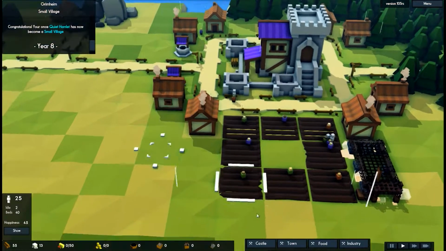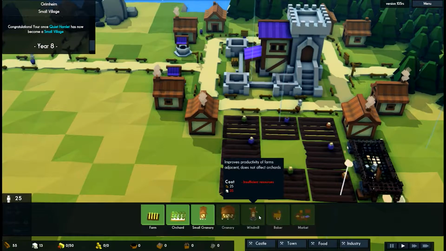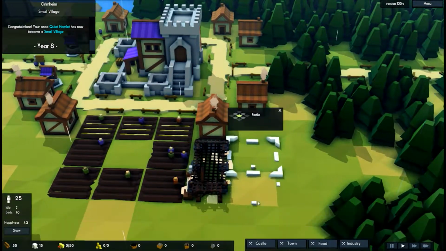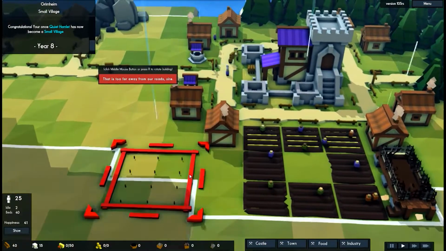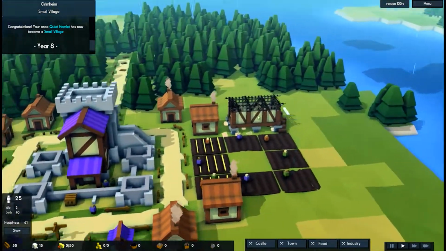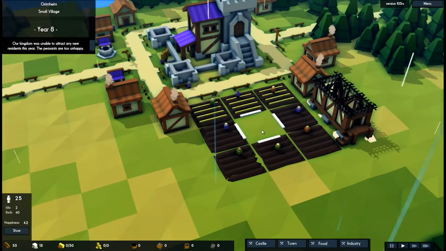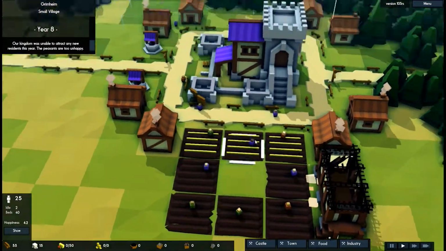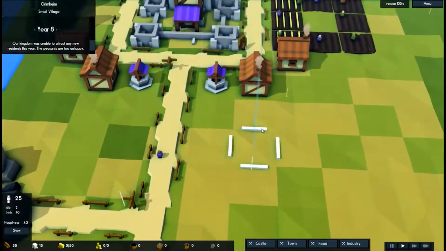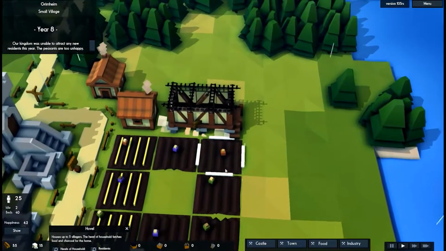I need a windmill. Basically, what a windmill does is improve the productivity of adjacent farms, but it does not affect orchards. See orchards, these big things right here, we can plant them and they'll produce a lot of food. It's basically having 3 or 2 farms in one, or 4 farms in one, should I say. So everybody's busy at work. We have housing, we have farms going.